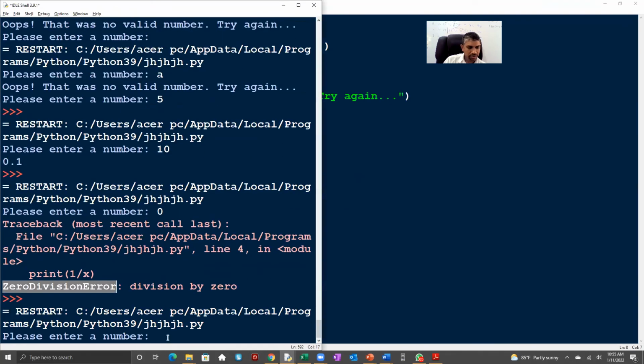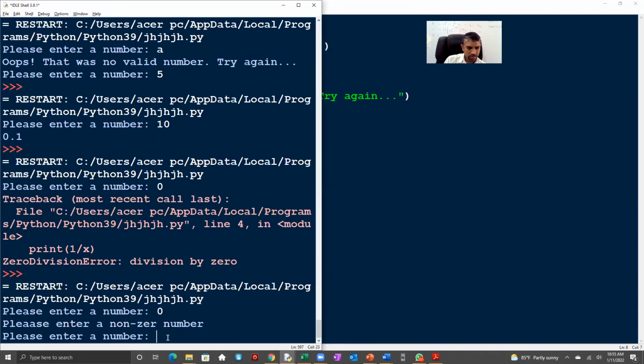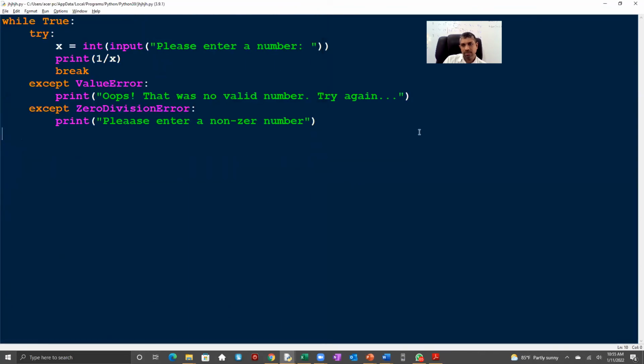Okay, now if I enter 0, it is again handled, right? So that is the way of handling.